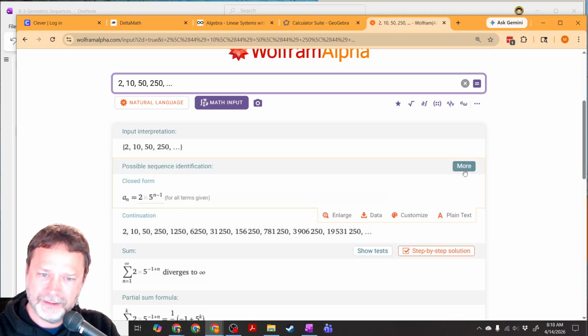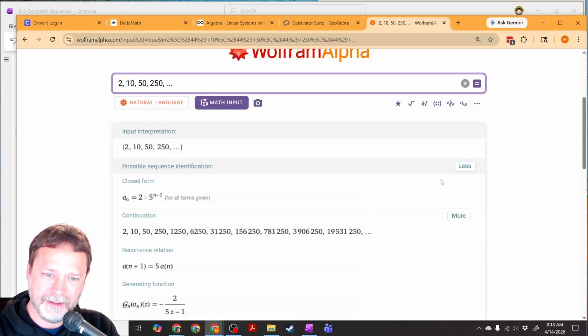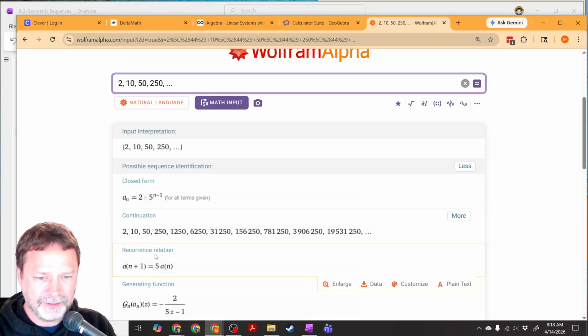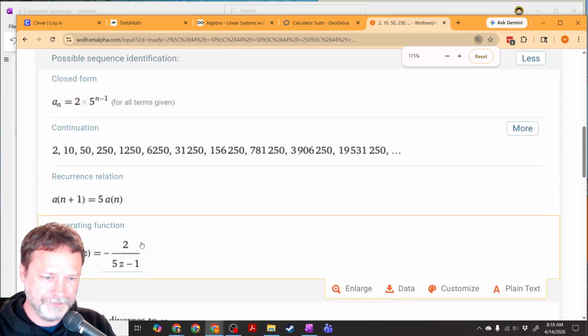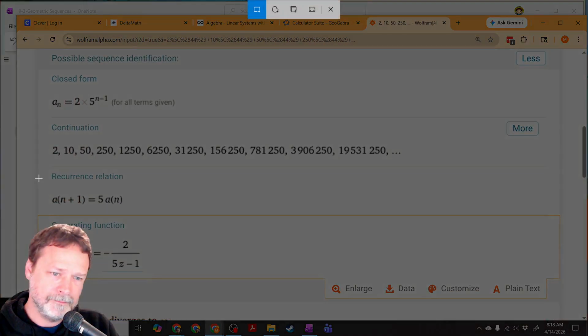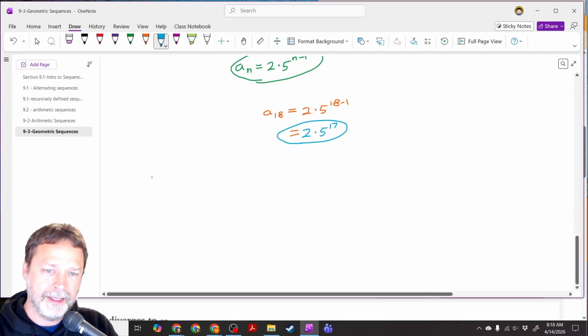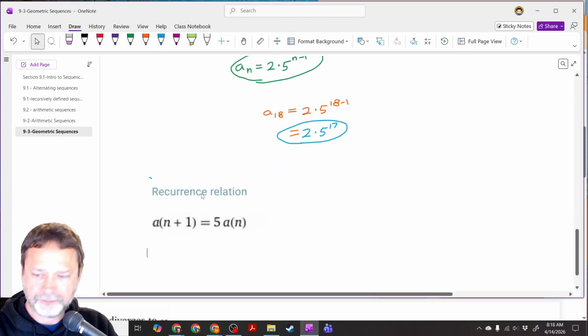And what's even more fun is, I think if we hit more here, there it is, we can get a recurrence relation. That will be the way we can represent this as a recursive formula.